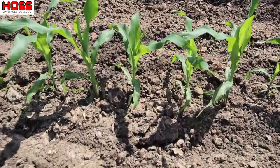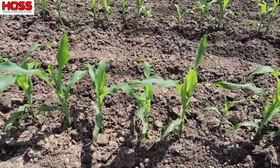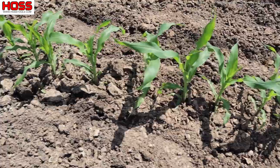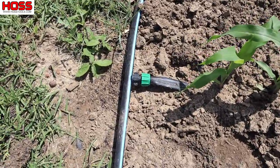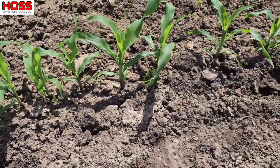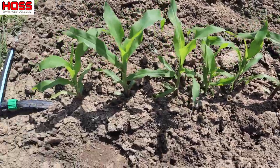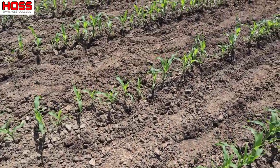These plants down here are about a foot tall if we pull those leaves all the way up. We planted them pretty thick but we came in here and thinned them out to about every six inches or so. Now keep in mind we have drip irrigation underneath this row, so we planted right on top of this buried drip tape. That means we can give them all the water they need right when they need it. If irrigation and watering are an issue for you, you probably want to stretch these out closer to 8 to 12 inches apart. But we've got plenty of water here and that's why we plant it so close together.